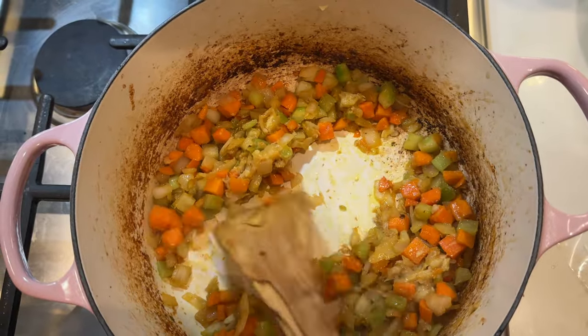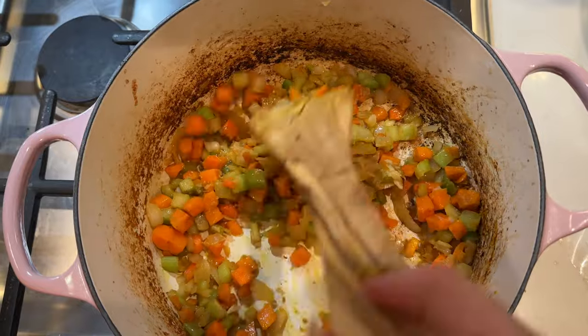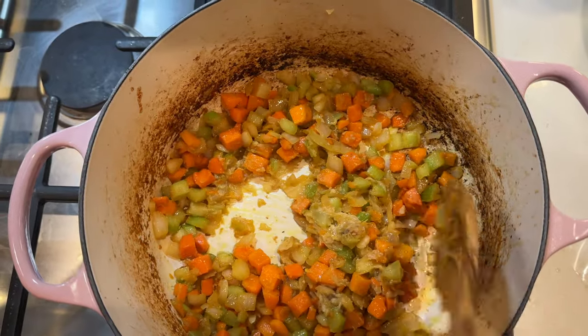I know you guys can see what I'm doing, but I really wish you could smell this. The fragrance, oh, it's so incredible.